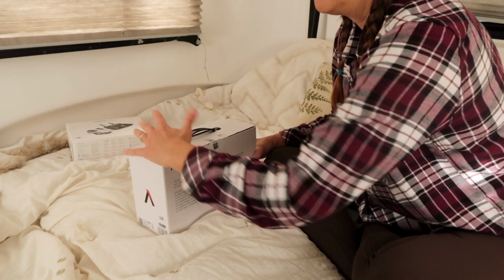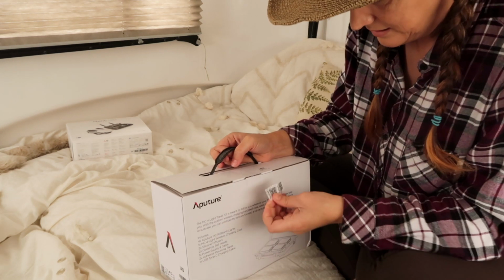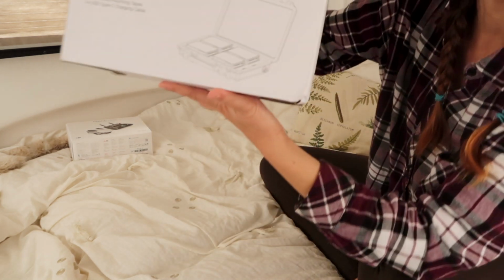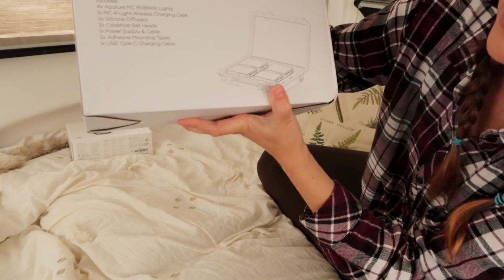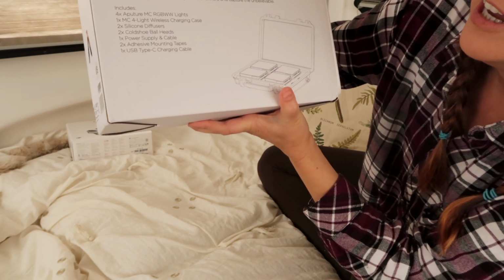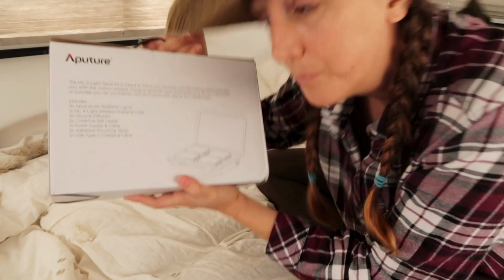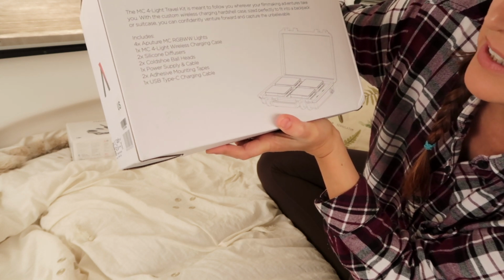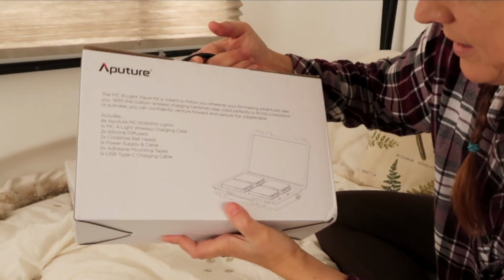Let's see the stuff. Open. And here is a picture on the case of what it's meant to look like. 4 Aputure lights, 1 MC 4-light wireless charging case, 2 silicone diffusers, 2 cold shoe ball heads, those are the things we just opened, 1 power supply and cable, 2 adhesive mounting tape, 1 USB Type-C charging cable.